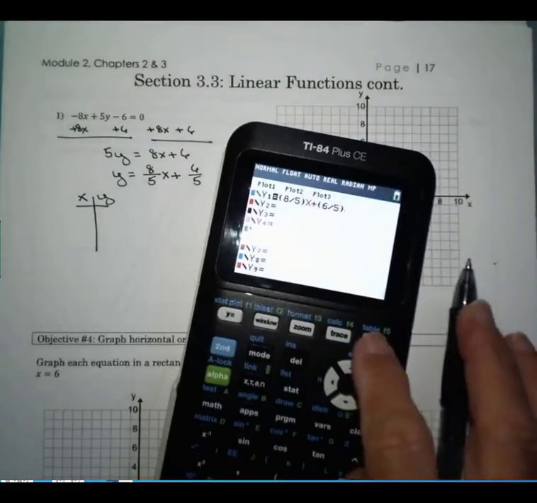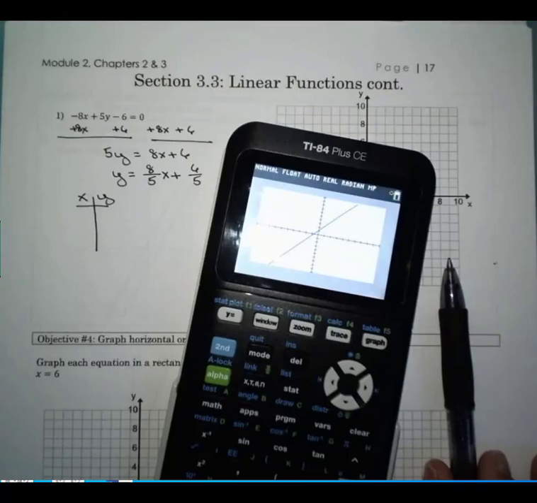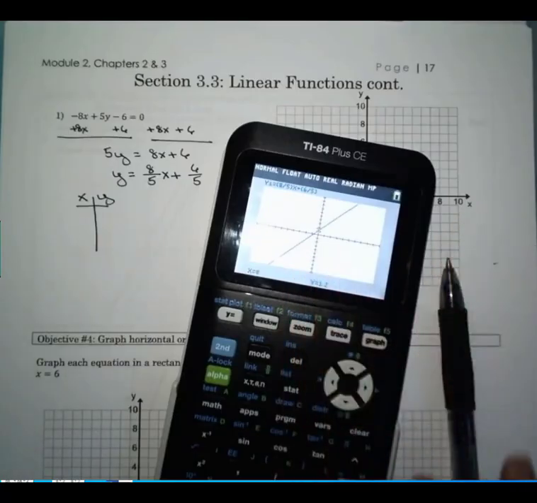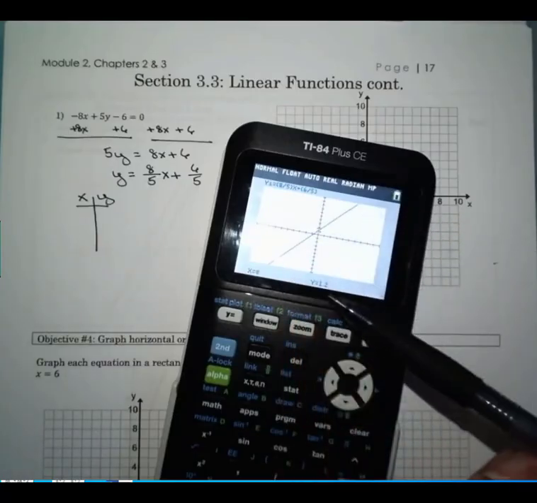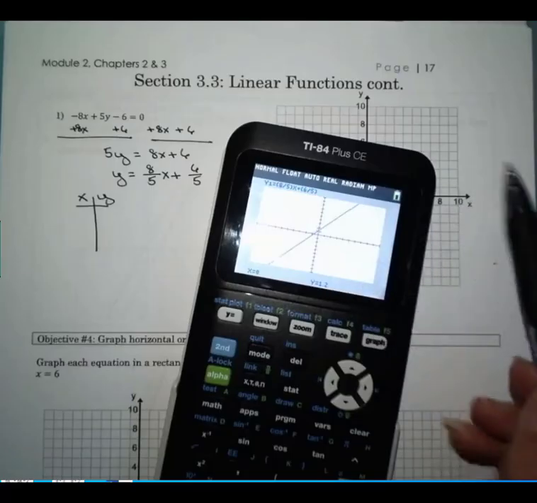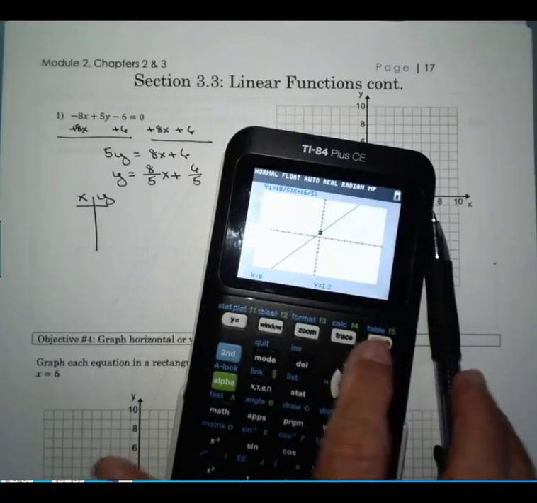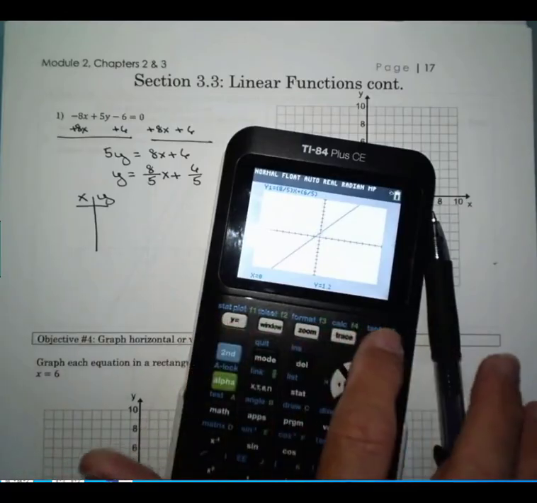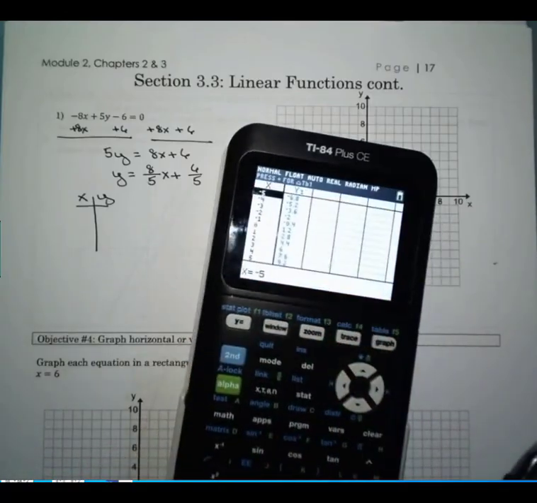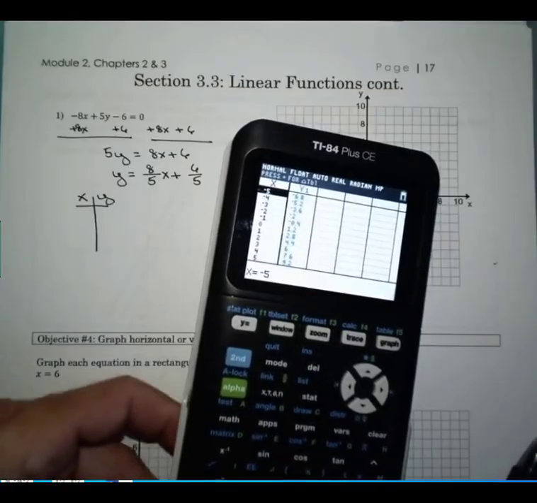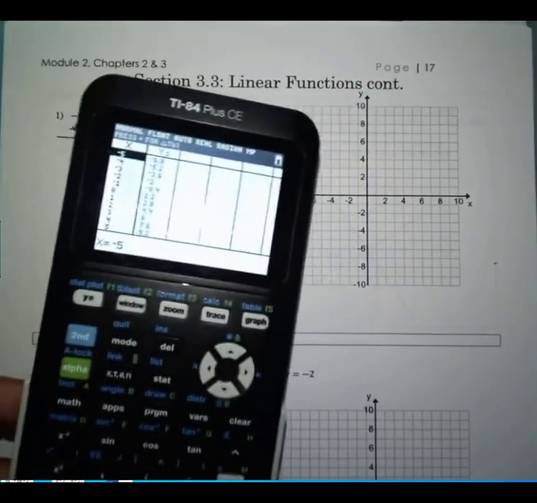Now I want to graph it just to see what it looks like. And there's my graphed line, which I can put a trace on and find some points on it. It'll put the little cursor on it and say, well, when x is 0, y is 1.2. But that doesn't tell me too many points. Hopefully, though, you're remembering that you can go to this table feature. I do second and table, and it tells me the coordinates of a lot of different points on this line. So now I can find any number of points that I want to graph.